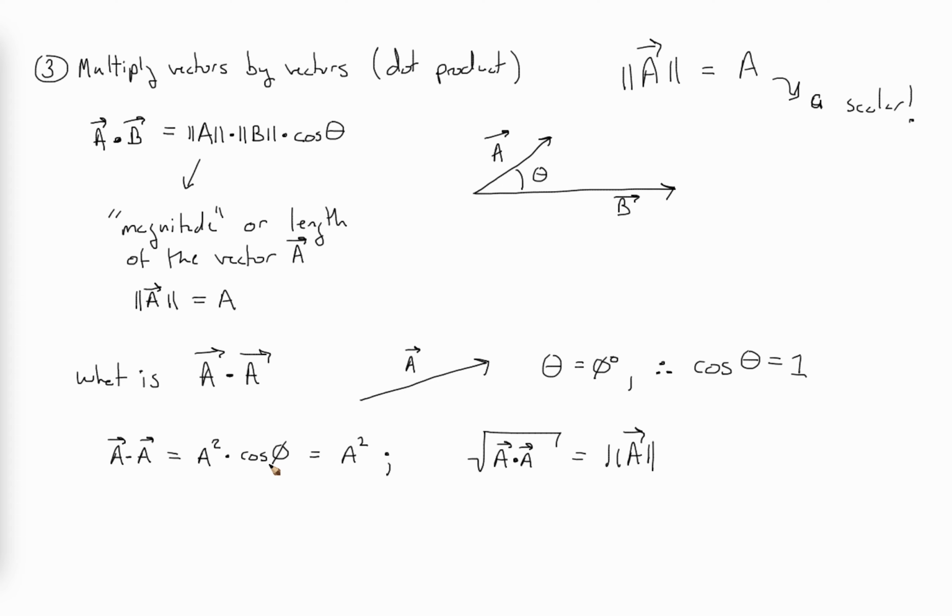And then we take the cosine of the angle. Well, when a vector is sitting on top of itself, it doesn't have an angle between it and itself. Or another way of saying it is that theta, the angle here, is 0 degrees. And the cosine of theta, when theta is 0 degrees, is 1. I really should have here a cosine of 0 degrees is 1. That just goes away, so that's just 1. And so the dot product of a vector with itself is just its length squared. Or another way of saying that is if you take the dot product of a vector with itself, the square root of that will give you the length of the vector.